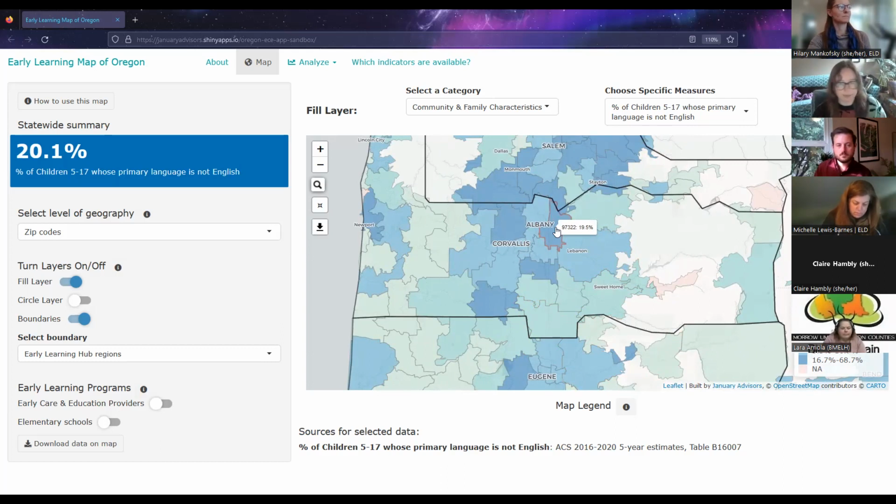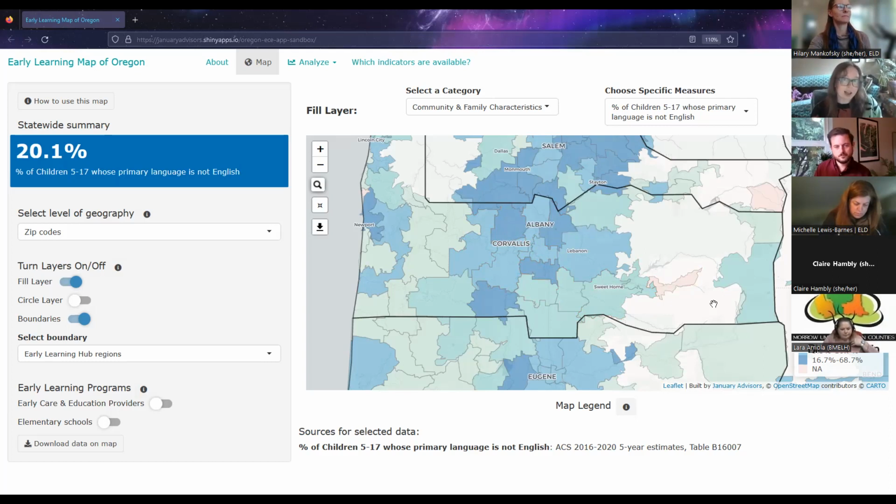So I'm not sure how big your screen is, but the zip code I'm hovering over is 97322. Over here, we've got 97330. And here we've got 97377. So we sort of saw that and went, that's an interesting area. I wonder what might be going on programs wise there.